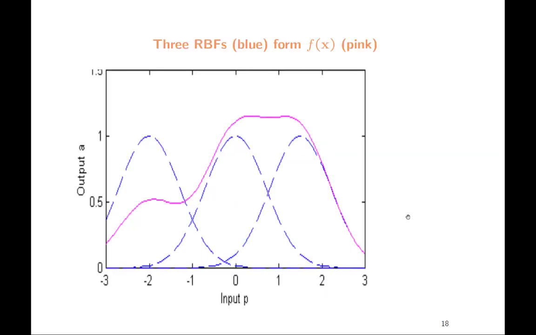And this also applies to high dimensions. So here's an example in 1 dimension. So 1 input, 1 output. And this is the function we want to model, this pink function over here. These are our 3 basis functions. So we have 3 of them. And if we multiply these basis functions with the appropriate weights, we can get a perfect fit for exactly this behavior. This is a pretty nonlinear function, and we only need 3 basis functions.